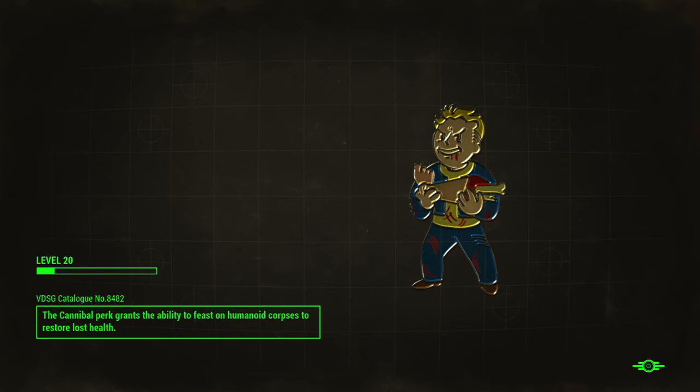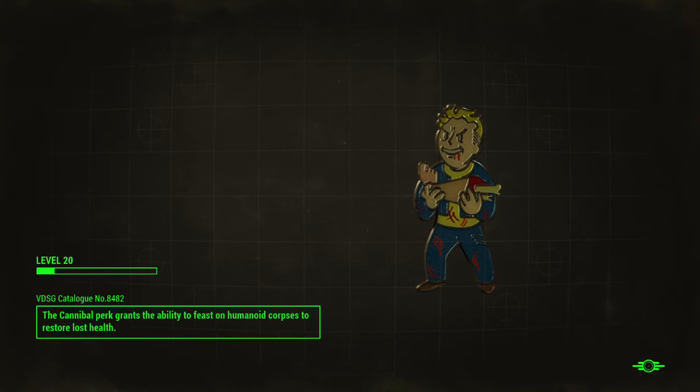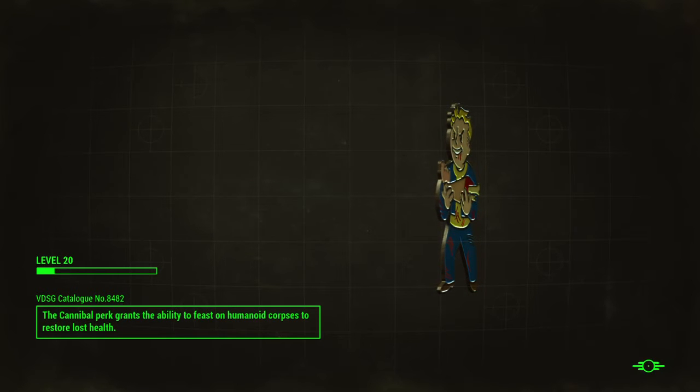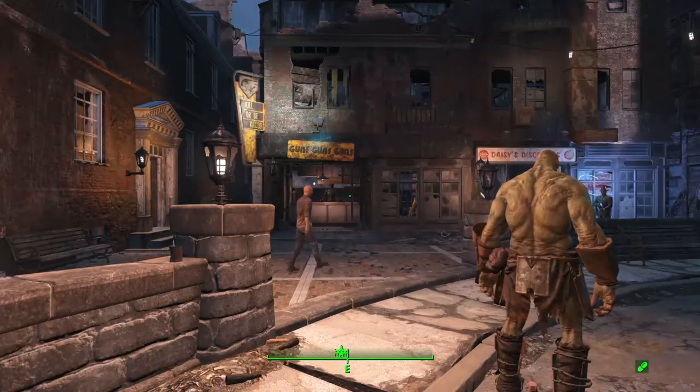cars, sexy. Oh look, they're telling us about the cannibal perk. What happens if you don't feast upon a humanoid corpse? You go into withdrawal for a bit, for at least 24 hours.